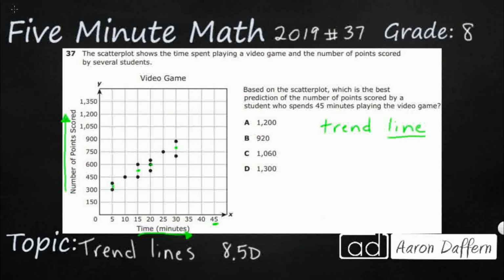So I'm kind of trying to go right in between all of the points here. And what I want to do is draw a straight line connecting them. I'm just going to follow that line all the way up, and follow that line all the way down. It's not 100% perfect, but as long as you keep it straight, you're going to try to get as close to the middle of each of these as you can. Sometimes you can, sometimes you can't. That's going to get you close enough. So our 45 looks like it's right about there.